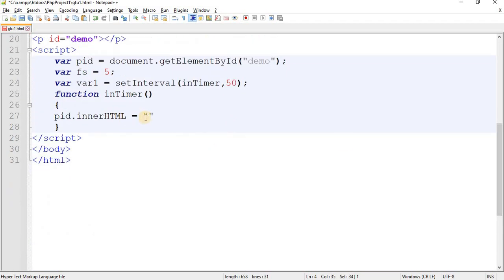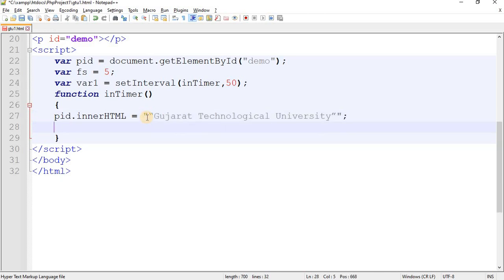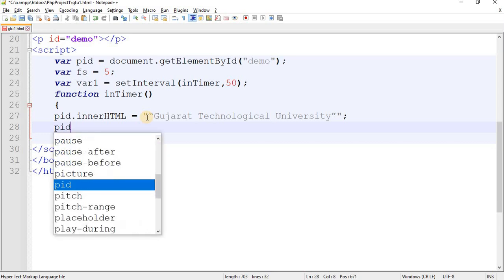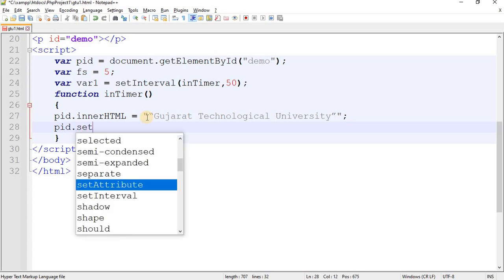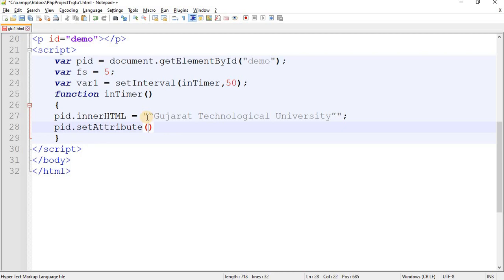Gujarat Technological University. After that, I will use the pid dot setAttribute method. As I have said, the first argument is the attribute name.